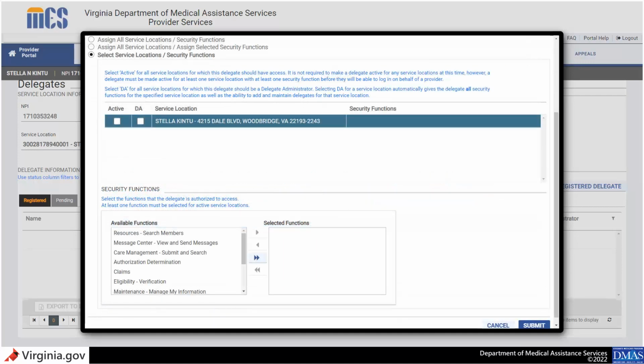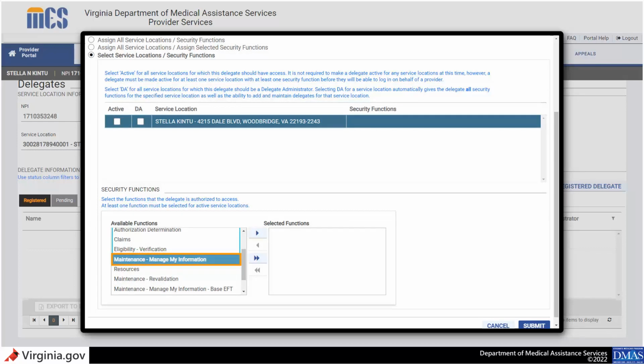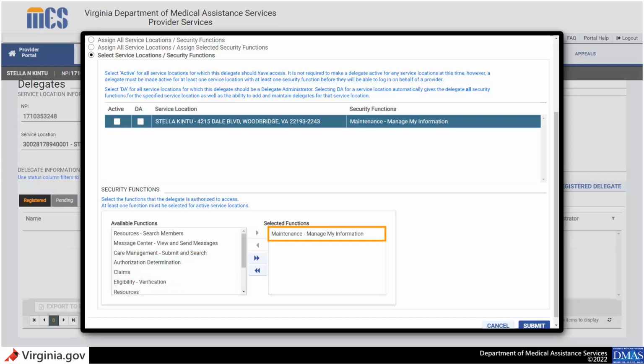Note that you must click each service location row and assign the desired access before saving. If the delegate does not have administrator rights for the service location, move access that you want to assign to the delegate with the right arrow buttons from the left available functions to the right selected functions. After selecting security rights, click Submit.